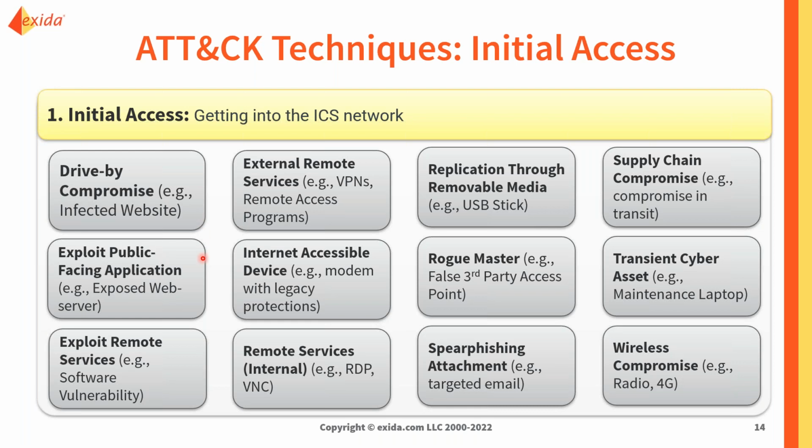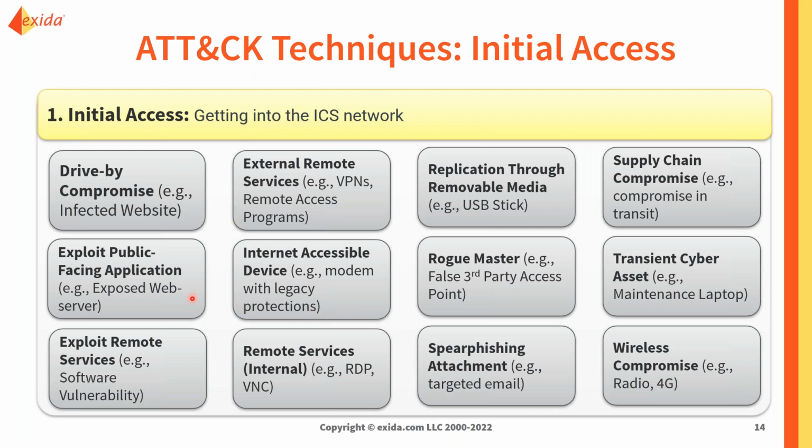For our public-facing applications, if attackers are doing general network scans to see if anything is exposed and facing the public, that can be used as a starting point to attack. Remote services can be exploited by software vulnerabilities, or external remote services if they compromise the VPN or whatever remote access program is being used, or the account for those, they can use that to gain access.